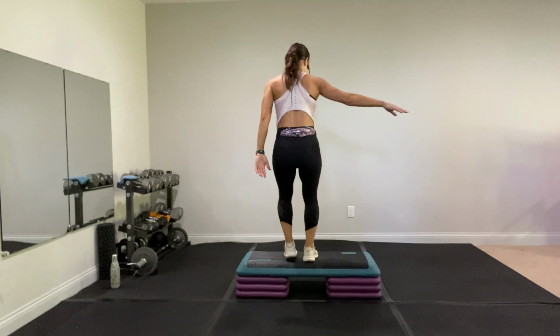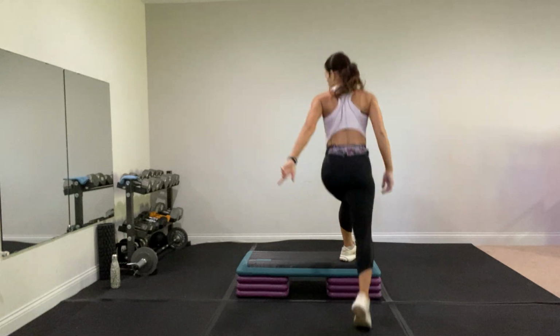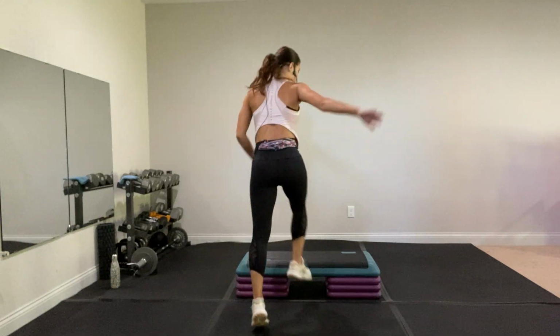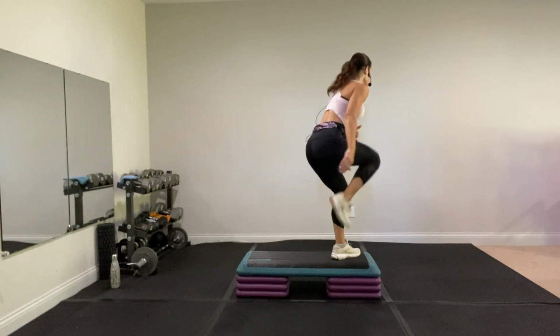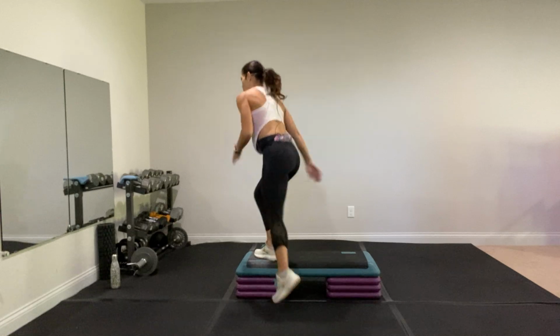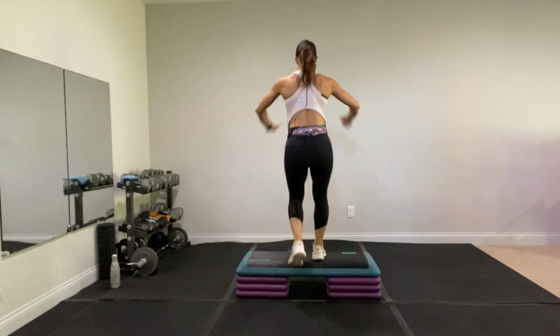Give me a repeater knee. Switch sides. It's three knees. One, two, again. Repeater, plant that foot. Use your belly. Switch. Basic right for two. Basic left for two.